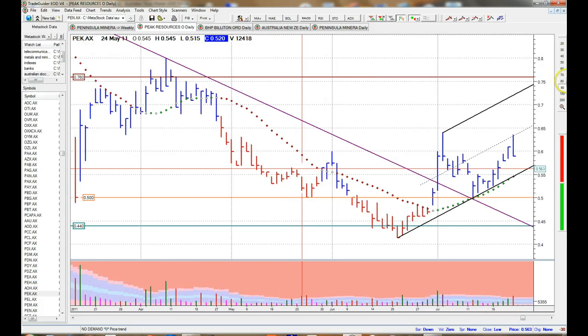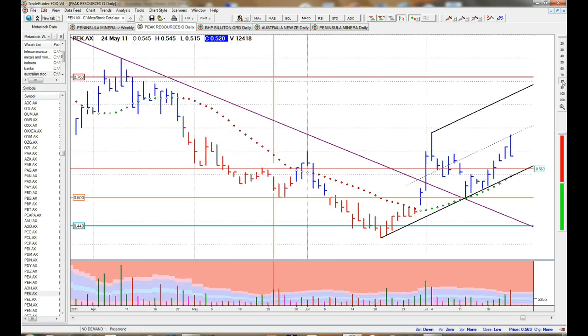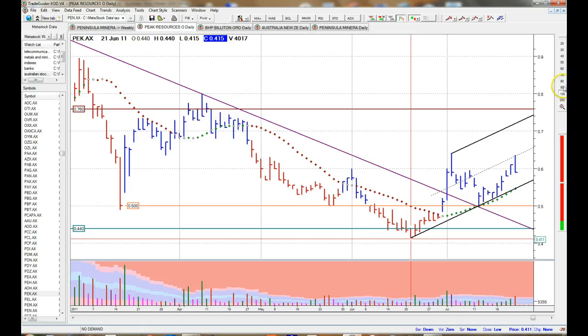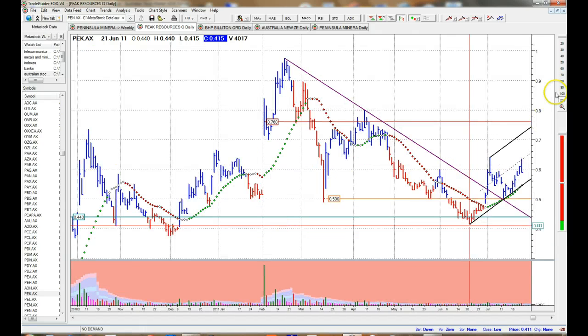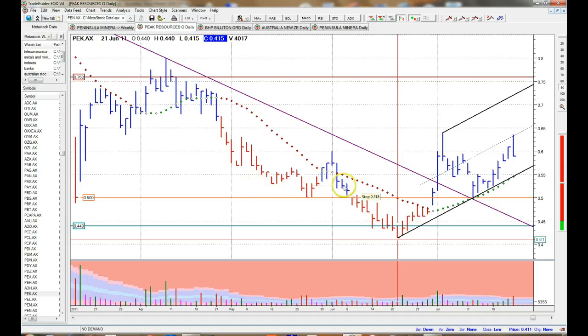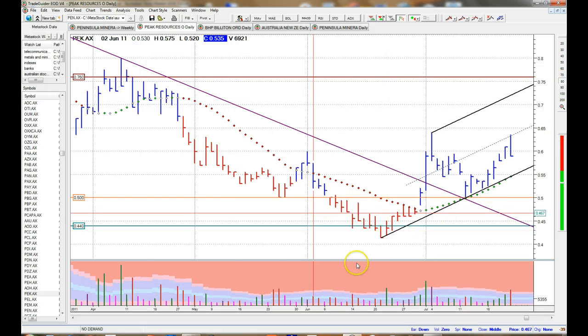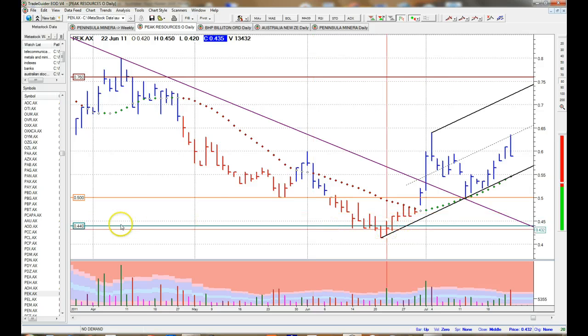We're now into that zone, so I'll just zoom in. I'll get rid of those high volume bars there so I can. Now we've come down, we've actually broken past the low here, and that's not what you want to see. But as we've broken past that low there, there's been very little selling pressure down here, not a lot of selling happening down here. Volume kicks in here. I might try and zoom in a bit more. And this is the low from way back, so I definitely started buying there.